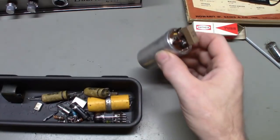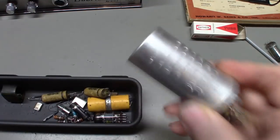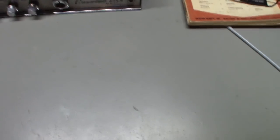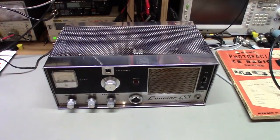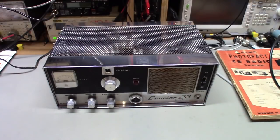So there you go — any of these caps could have just gone kapoof. Obviously bad physically — you can see external leakage — and electrically tested they were bad. That's why I don't power old radios up: replace the caps and resistors first, then move on. This is a Courier 23 and I wouldn't call this a complete restoration — there's a lot more that could be done to make it look even better — but financially this is about all you can do without getting insane with the price. The cover looks a lot better; it was basically brown and just nasty before. I wish I'd shot some footage of how bad it was.